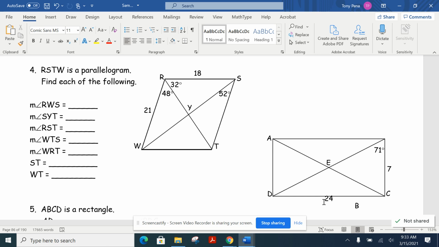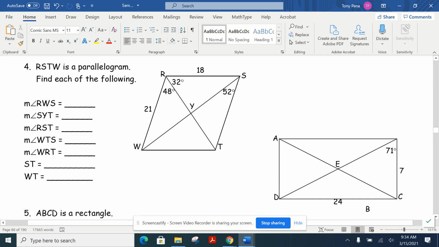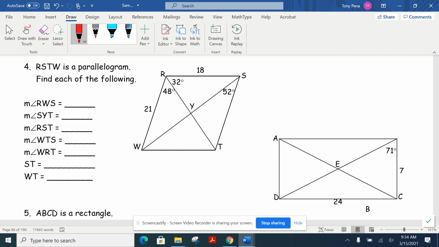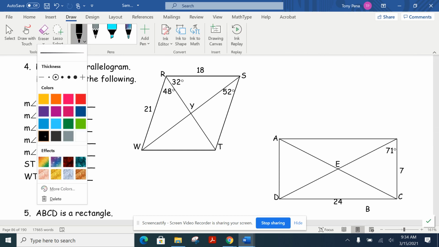All right, so number 4, the whole parallelogram. This actually was part of that first quiz. The new stuff was the rectangles, the rhombuses, and all of those. But parallelograms we've been dealing with. So as we look at these, the angles are probably the hardest of them. Hopefully we're understanding these a little bit. I want to go through these a little quicker so we can get through them all.